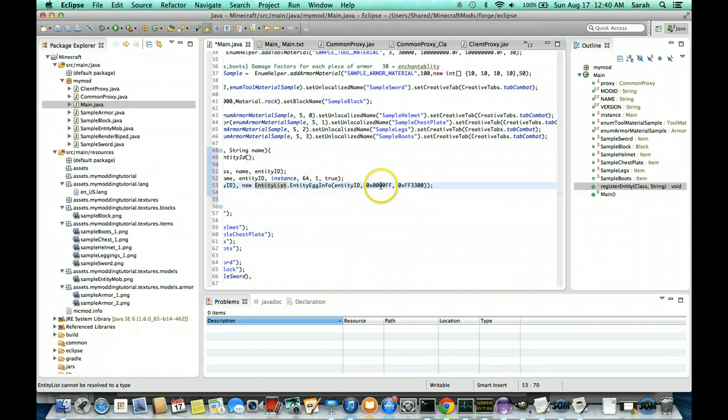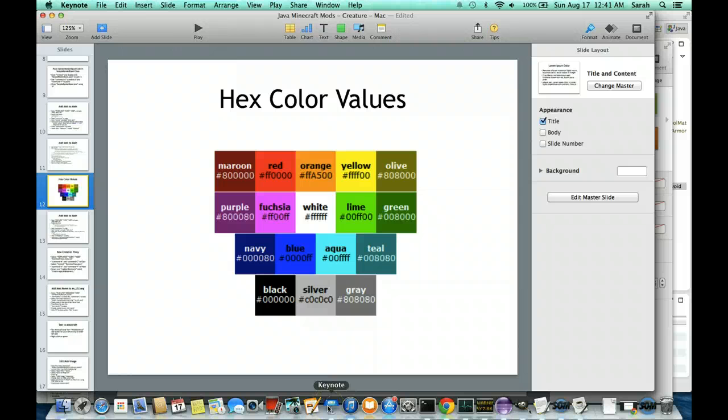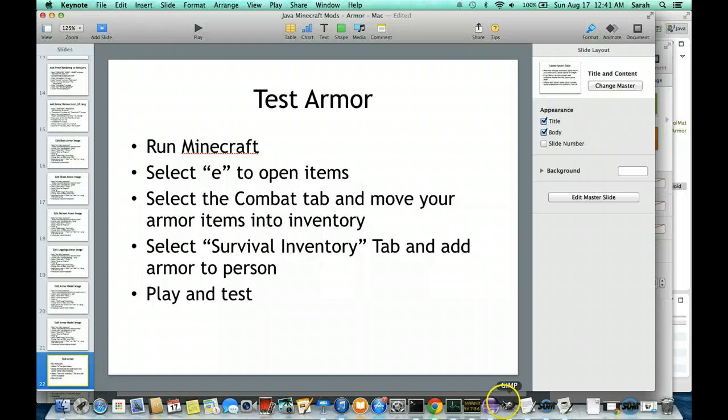So I believe this is the egg color and this is the egg spots. So right now the egg color, we're just going to look at this part after the X, 0000FF, and we should be able to look at our chart. 0000FF. So that is going to be blue.